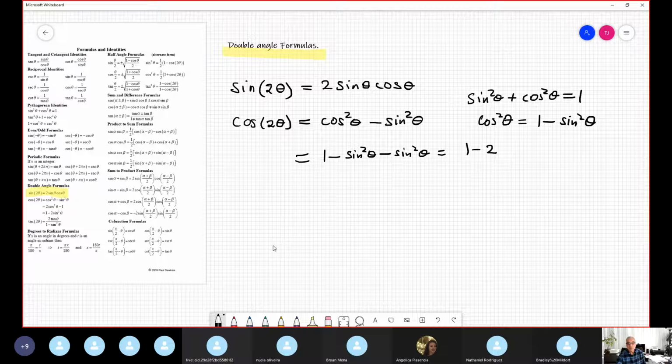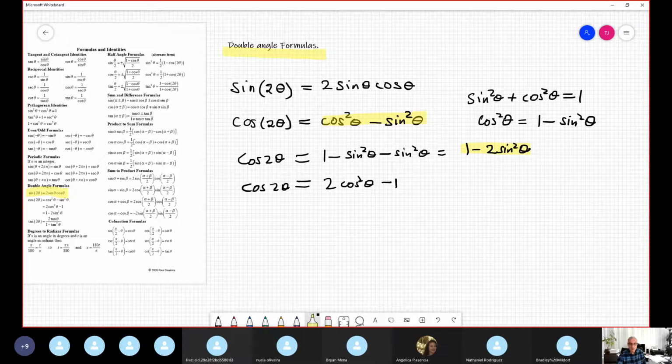So 1 minus twice sine squared theta. It's another equivalent alternative, of course, of this identity. Similar, I don't want to prove it again because it's the same idea. Another possibility, cosine double angle using just cosine, is 2 cosine squared theta minus 1. Actually, so we have 3 identities for the cosine. This is good because we have more possibilities. Sine, unfortunately, we have only 1.